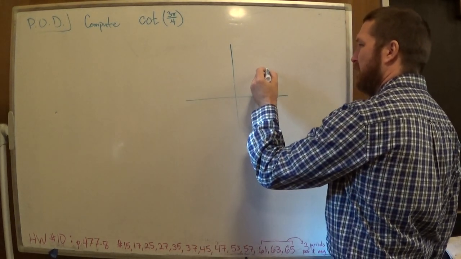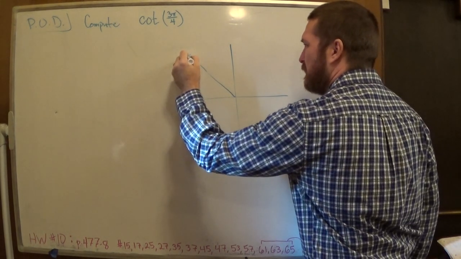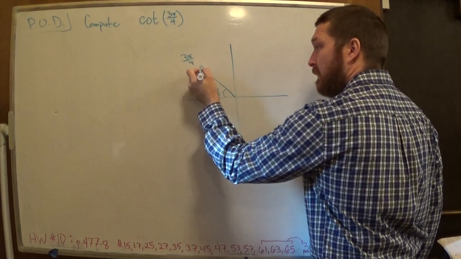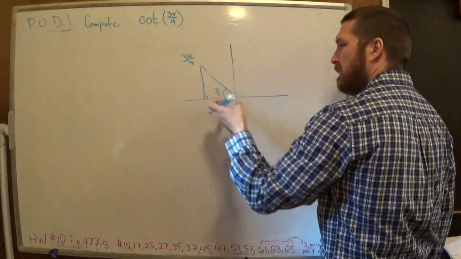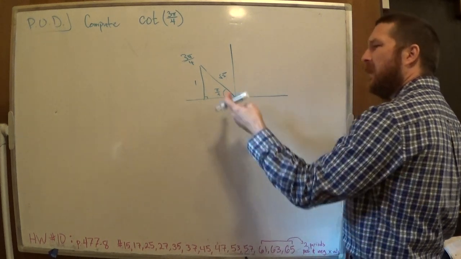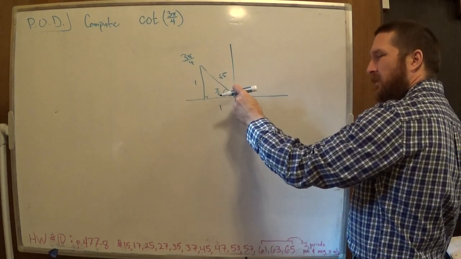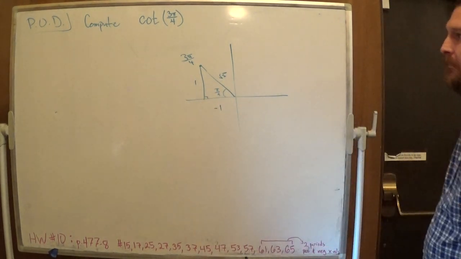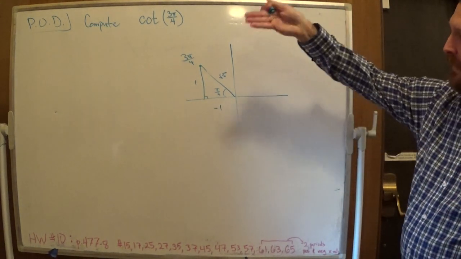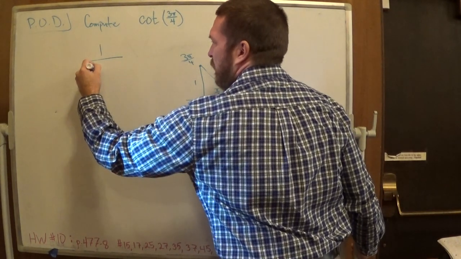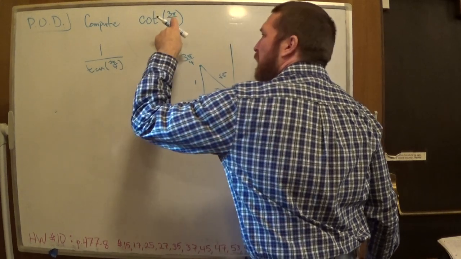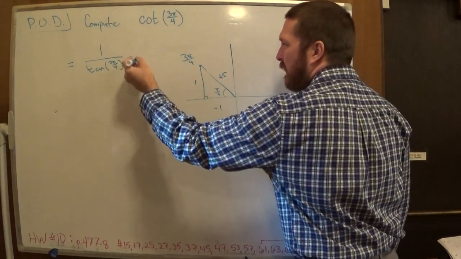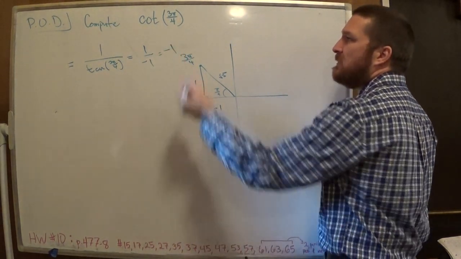So if this is 1π/4, this would be 2π/4, and this would be a total of 3π/4. The reference angle from here to here would be π/4. We know these lengths: 1, 1, √2. So one of these — the height is positive, the width is negative. This would be the point (-1, 1). So cotan is adjacent over opposite, or another way is 1 over tan of 3π/4. Cotan of something is 1 over tan of that thing. Opposite over adjacent is 1 over negative 1, which is negative 1. So it's just negative 1.